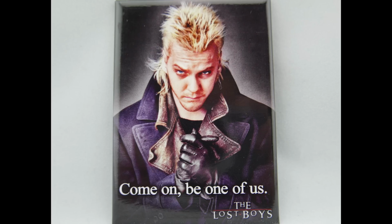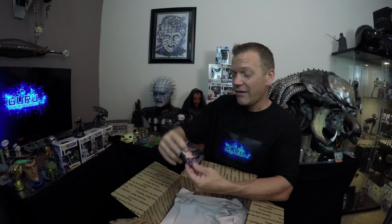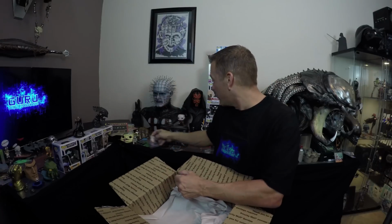Okay, so this is killing me. Absolutely killing me. I'm sure that Rob watched the first one. I know he has. So now we've got Lost Boys number 2. See, I'm just not seeing it, but at least in this one, Kiefer looks a little bit more debonair than the last one where he was all fanged up as a vampire. That is cool. I like that one. That's really cool, Rob. That's a great picture of him.